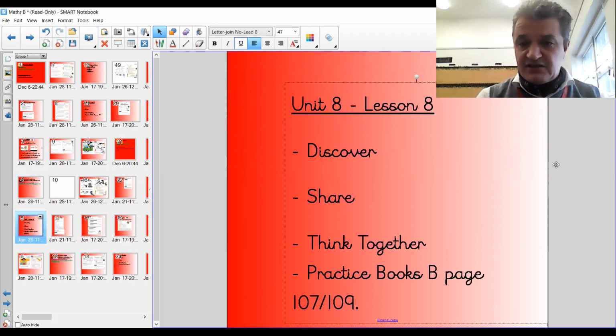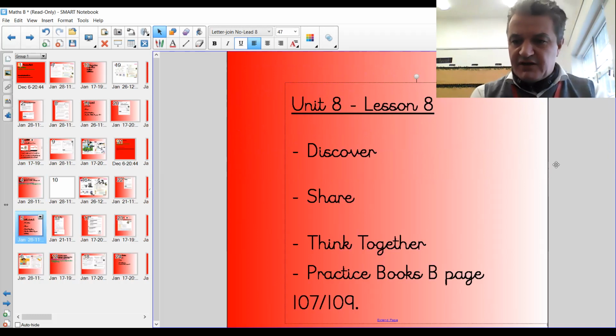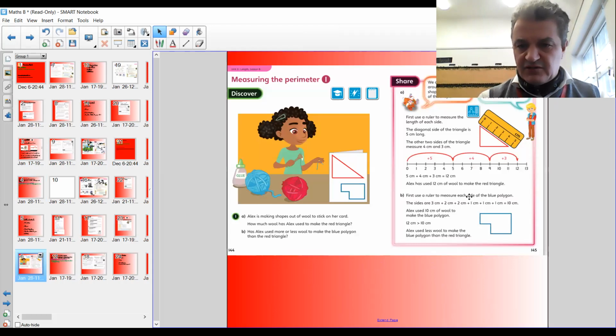Okay, so we'll find this, it's Unit 8, Lesson 8. We're going to do a discover, share, think together, and then you'll find the practice books. It's on practice book B, page 107 to 109. Okay, so let's have a look at this first.